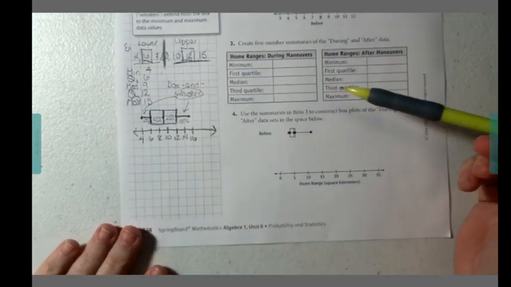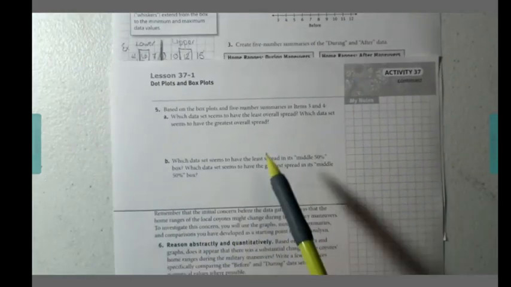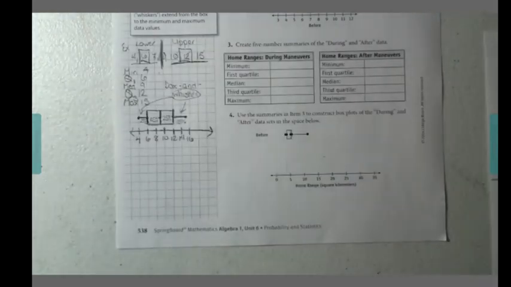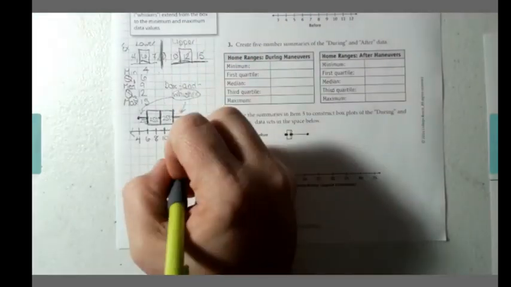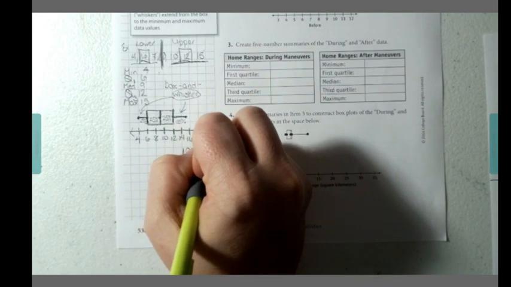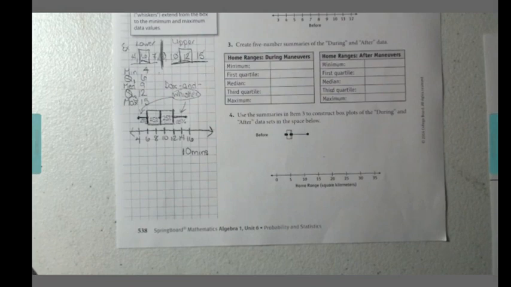And I want you to answer 3, 4, and question number 5, which happens to be on the next page, and it's asking you to compare your data, okay? So 3, 4, and 5, I think this is going to take you a little time because you're going to have to order those data points. So I'm going to go with 10 minutes, and I'll check back with you and see where we're at. 10 minutes, stop your recording, go ahead and work through 3, 4, and 5.